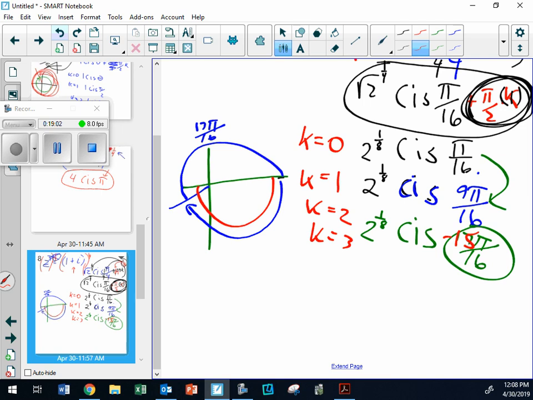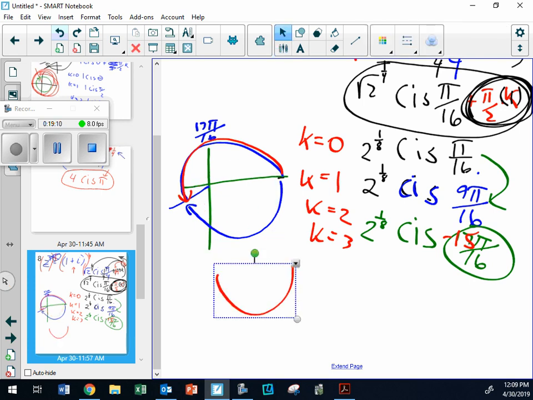It was 17 pi over 16, which is here. I said, no, we can't do that because it's more than pi. So then I said, what is this? If we make it in 16ths, it's kind of easy to reason out that it's a lot of 16ths. And how many? Well, if it had been all the way to here, it would have been 16 out of 16. That's why it's 15 pi over 16. But it's negative because it's going in this direction.